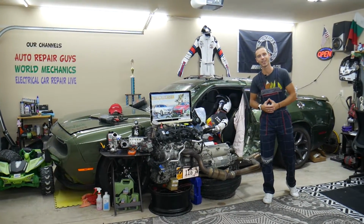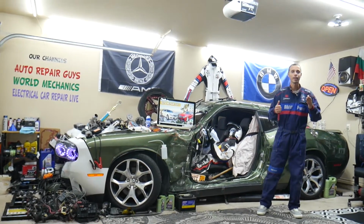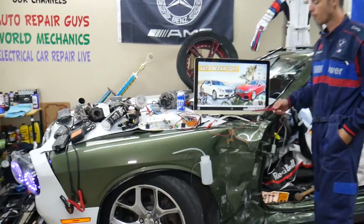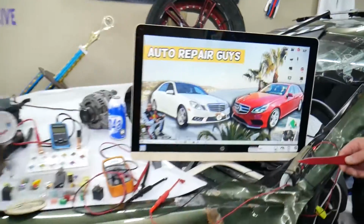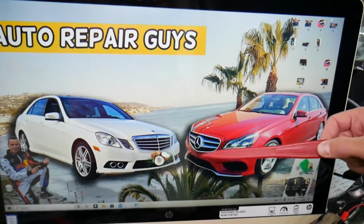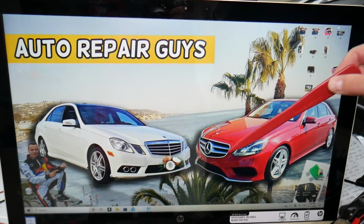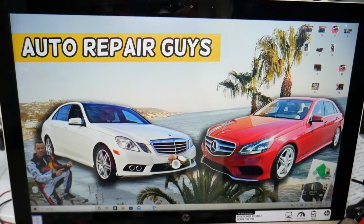So let's go ahead and start on it now. So guys, what can cause the heater to blow hot air on the driver's side but cold on the passenger side? We will demonstrate on this generation Mercedes E-Class, known as generation W212. This is the pre-facelifted model of that generation, and this is the facelifted model. It should work for both.